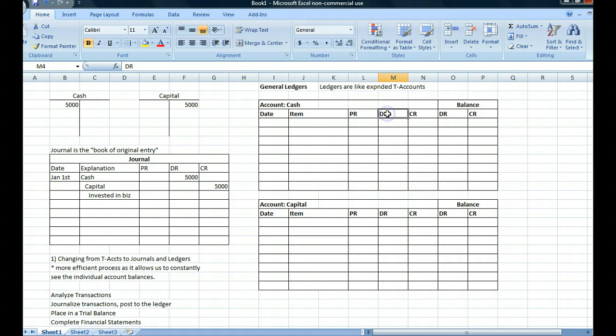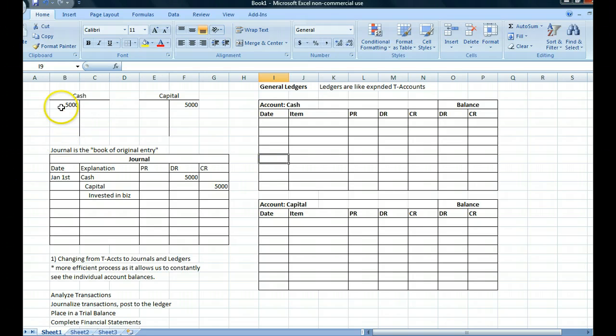If you look right here, this debit and this credit represent my traditional T account found over here. So this represents my cash account or my cash ledger, and it has a date column as well, an item column, which you don't have to use until chapter 3, another PR or posting comment column, which matches the one in my journal. There are two T accounts, one for cash and one for capital, and then a new column called the balance column, which allows me to constantly balance my accounts.